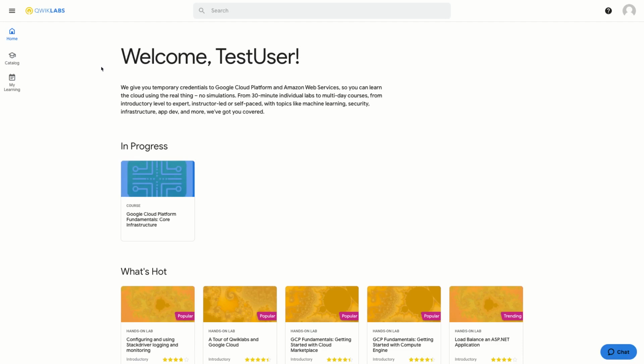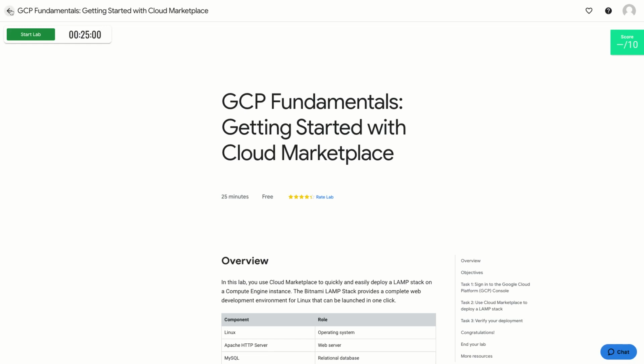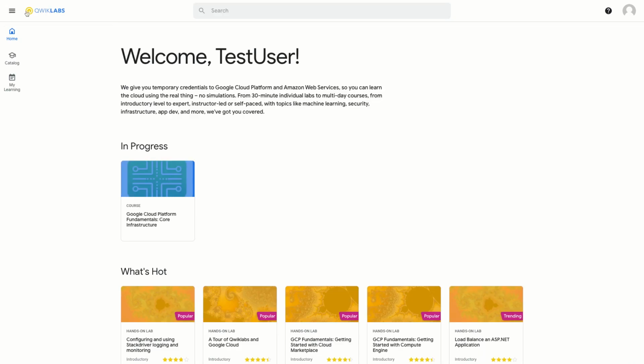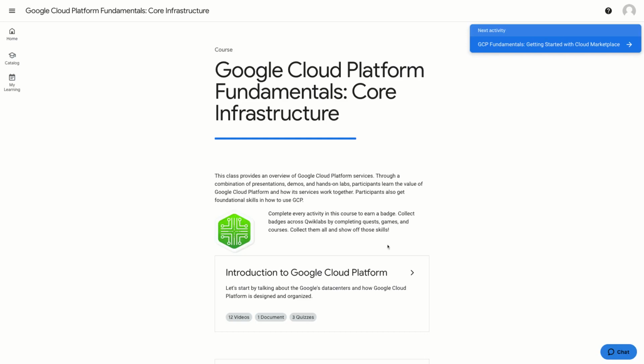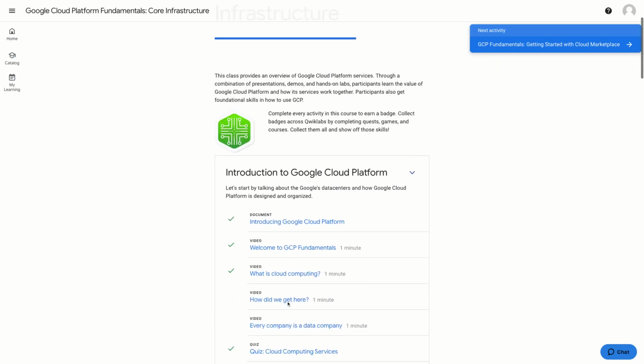Currently, it is sometimes possible to get stuck when returning to a course if the last completed item was a lab. If this happens to you, here's the workaround. Instead of entering the course via My Learning or In Progress, which just takes you back to the lab, go back to the home screen and search for the course you were in, and click on the course, then navigate to the place where you want to restart from.